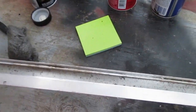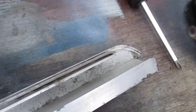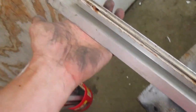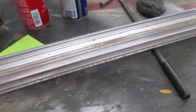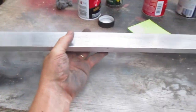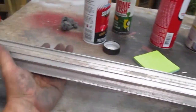So the channel that goes on the inside of the car, there's going to be screws going into it. It's kind of cruddy. I've started to take some steel wool, and that wipes crud away pretty well. After I do that, I'll probably hit it with some rust converter. Alright, 10 minutes of rubbing it with some steel wool. Got it down to that. Definitely feels smoother. And I'm going to hit it with some chrome polish.